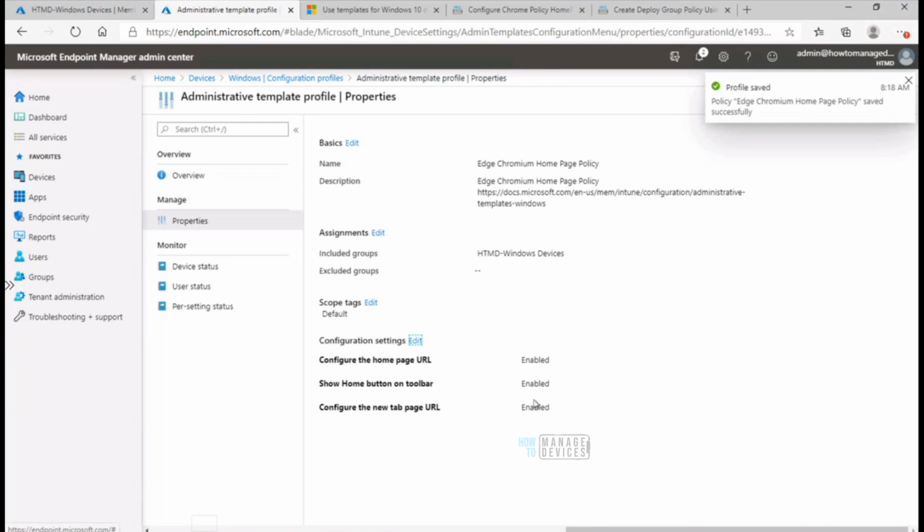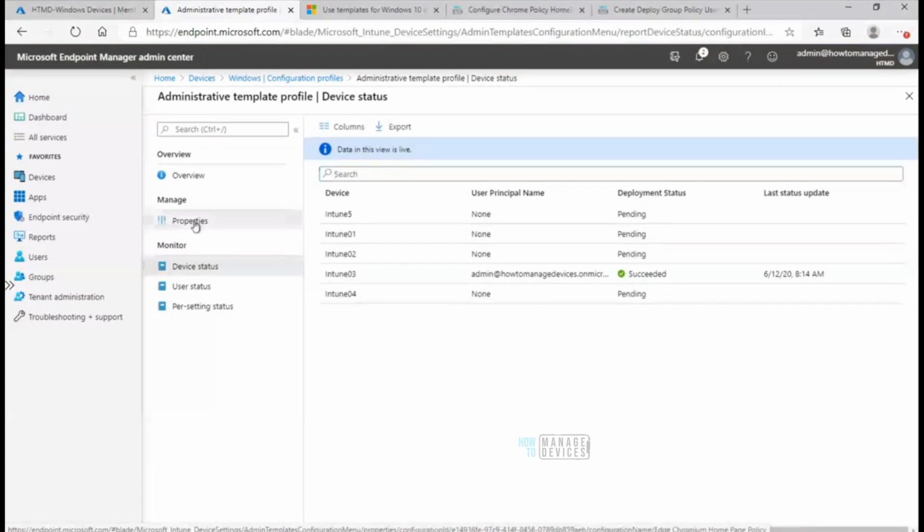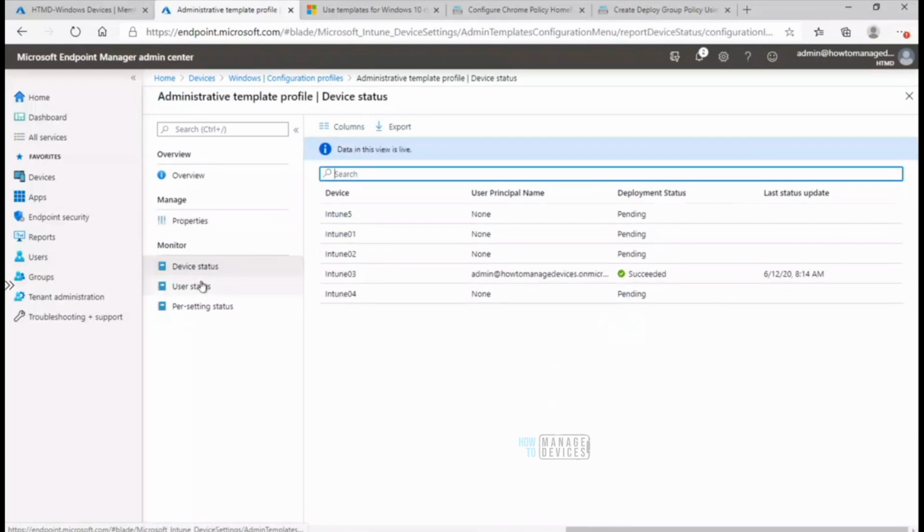Okay, so now we have three policies over here: configure homepage URL, show home button on toolbar, configure new tab page URL. Okay, now let's go back to status and see. No, it's not changed yet. So let's wait for that to change to pending, right? Then only we will go ahead and sync the policies. Okay, it's still waiting. We are still waiting. Okay, so it's changed to pending now.